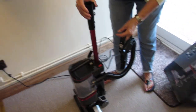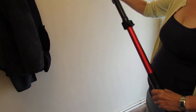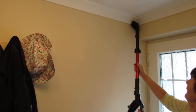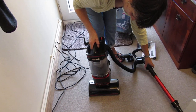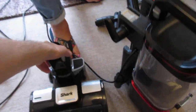So obviously if you're thinking about buying this, hopefully this makes the decision a bit easier. It's easy to use, it all clicks together nicely. It literally just clicks off nice and easy — this is a whole separate unit itself, you can just put that somewhere while you're doing other bits.